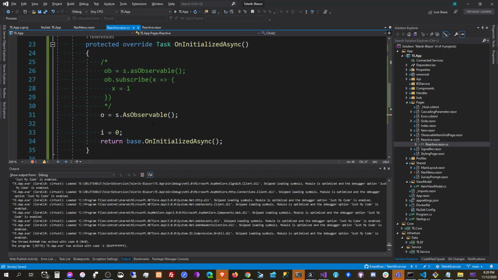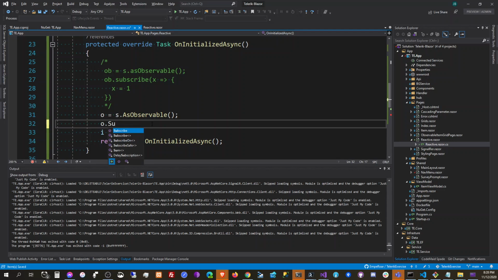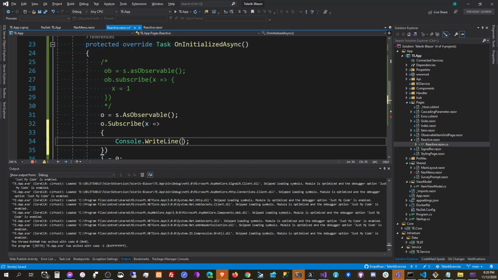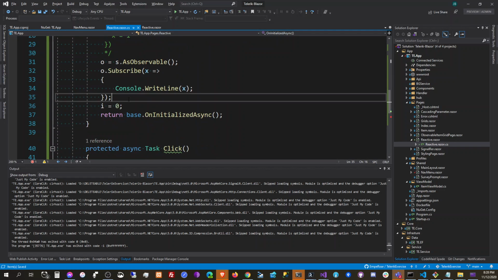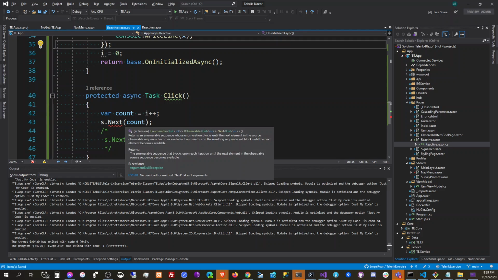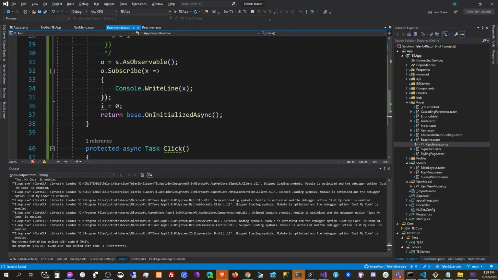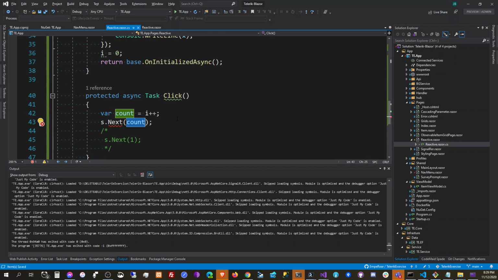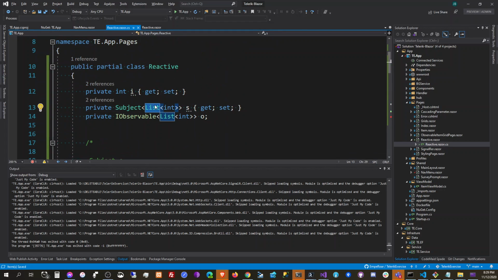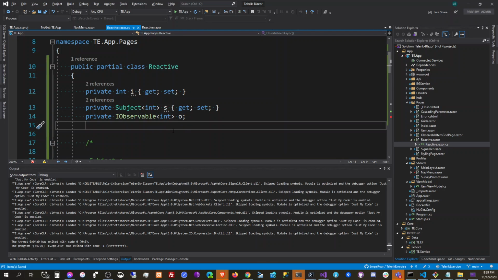And here in our O.subscribe, we're going to console log X. Okay, so it's going to give the entire thing. This is just observable of one maybe.